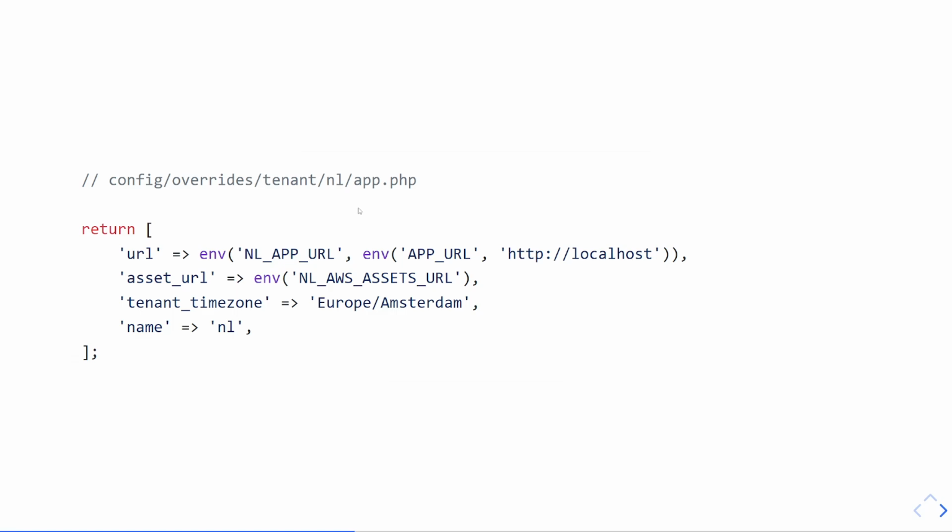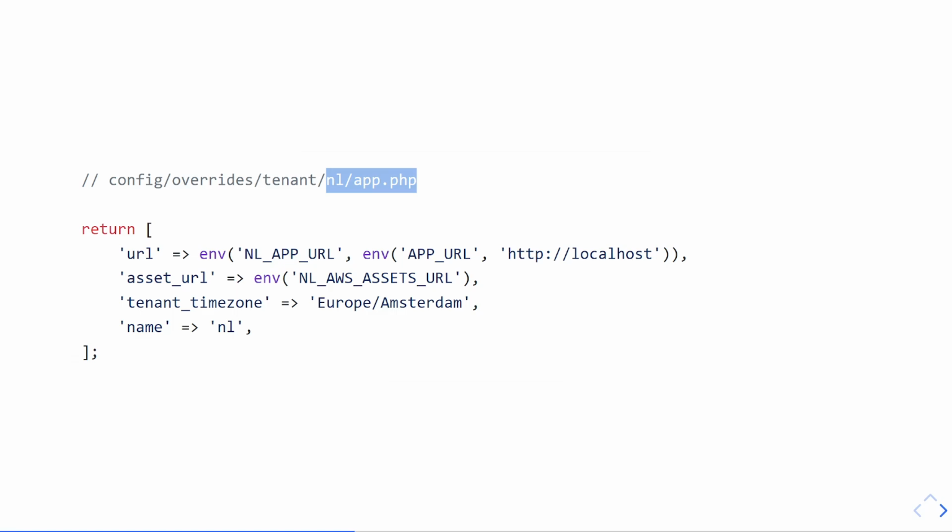Now, an example of how we can differ config is maybe per tenant we want to set things like time zone or application name or different AWS stuff. Well, this is a good example of one that we override for the whole tenant. But you can think of examples for things that we override per environment. Like, for instance, if you're running local and staging systems and you want the Laravel debug bar, well, then you'd put that config file in config overrides local and config overrides staging, debugbar, I think is the name of that config file, and you could configure those things in there.